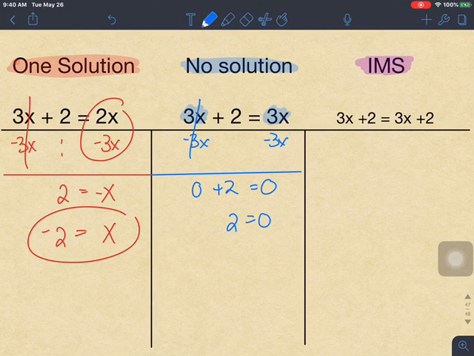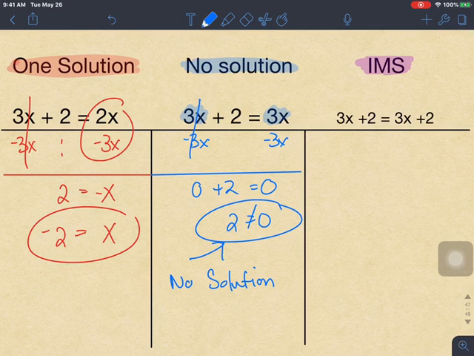Now when you look at that answer, the x's are gone. You cannot say x equals this. That's because there's a 3x on the left and a 3x on the right, and it gives you this particular answer. What do we do with this answer? We don't leave it that way. This is not true. So if you ever come up to a problem like this, your answer is the phrase no solution. Leaving it with just 2 equals 0, or 2 does not equal 0, is not really a complete answer. So the complete answer is to have both and to say no solution.